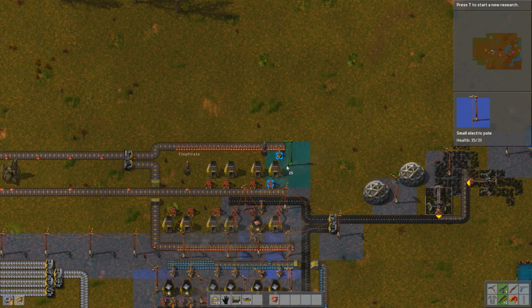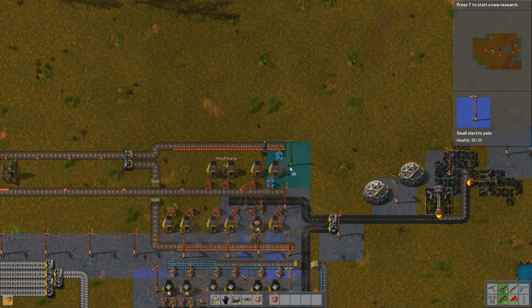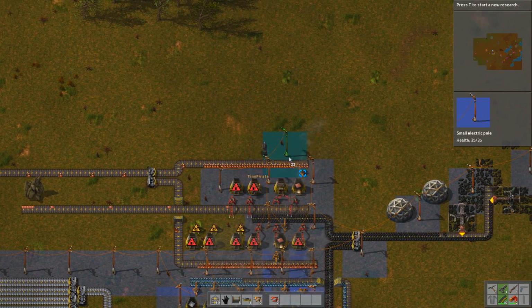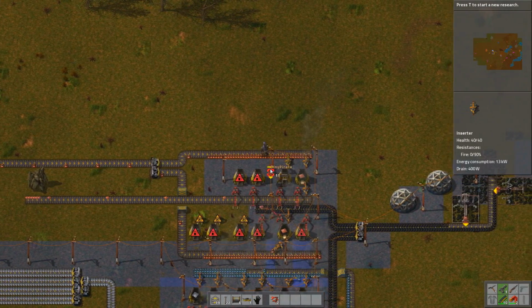Oh, we need power. Yeah, we need stone. And we need power poles. Power poles can usually just hover, but you've got it between stuff like that. There we go. And now I can put the output one.